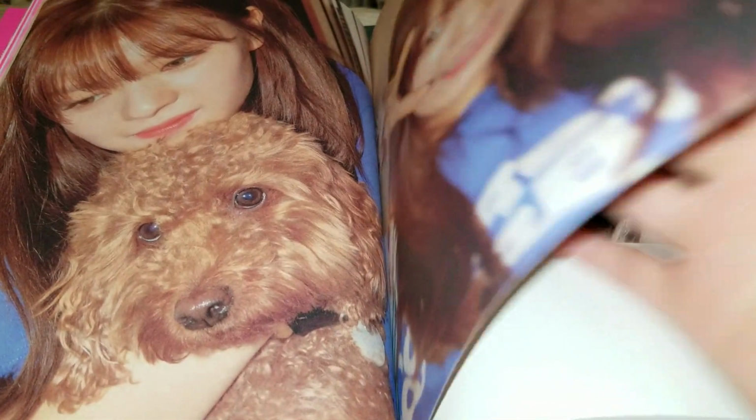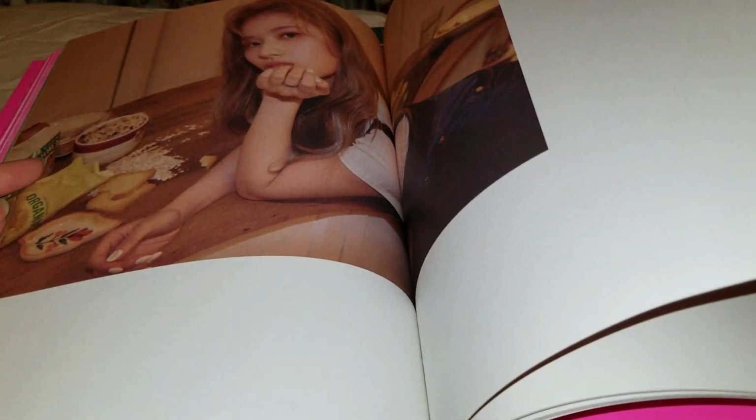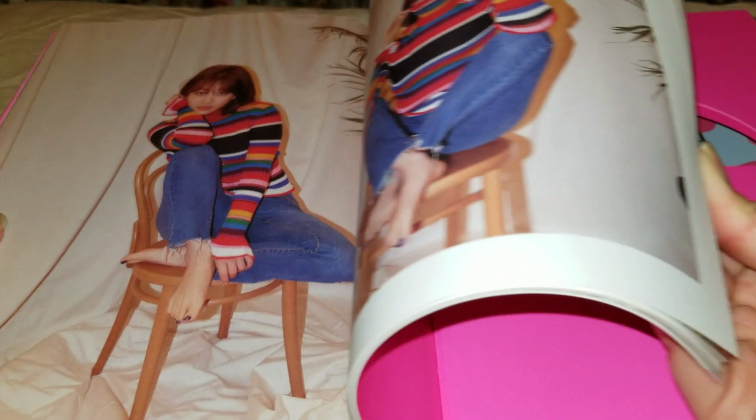Put this to the side for now. Okay. The book is big, so I'm gonna actually try to go a little bit quicker. I think I'm running out of memory. But yeah, okay. Let's go through this a little bit quicker.